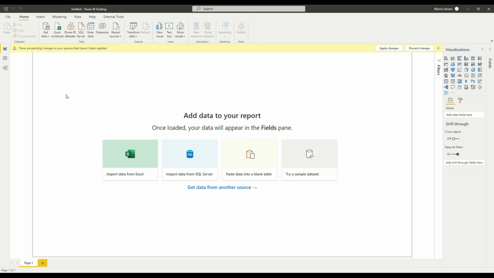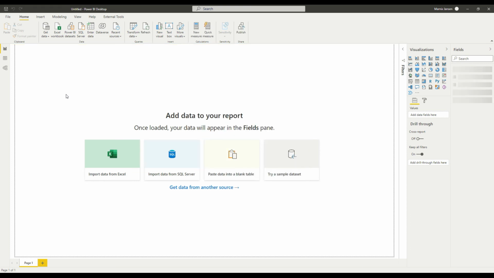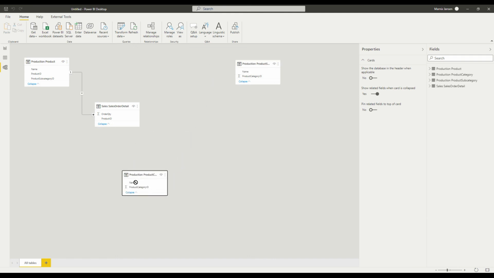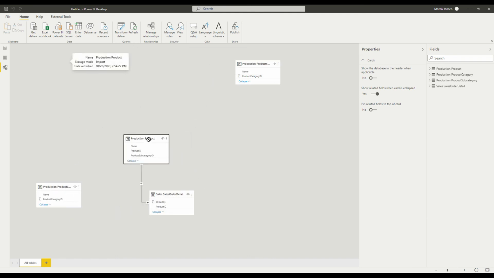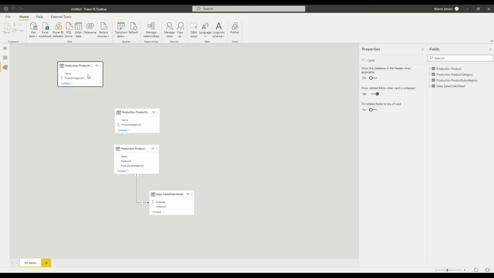So now here, let's close and apply. So we bring everything into Power BI. Give this a sec to load. And after it did, we have to make sure that the relationships are correct. Okay, so auto detecting of relationship is turned on. So no, it didn't really do what I was expecting. There we go. So we got a subcategory, category, product category ID. And here we got something missing, right? No, we don't. This should be okay.